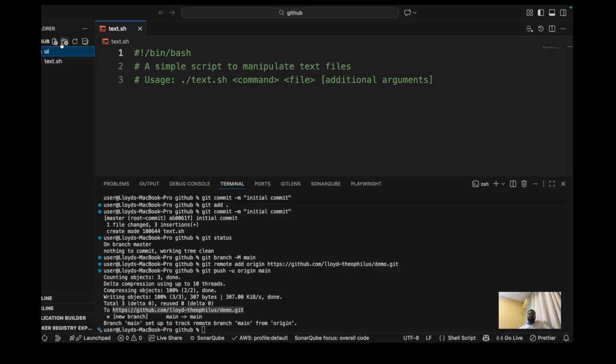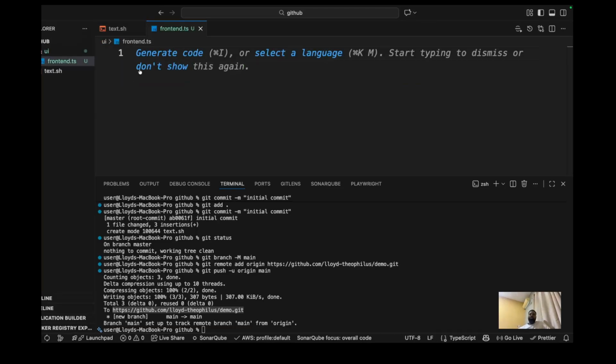And inside this folder we are going to create a file, and let's say frontend.ts. So let's say this is a TypeScript file. We are not going to write anything in it. We just create another file and say backend.ts. So this is also a TypeScript file.